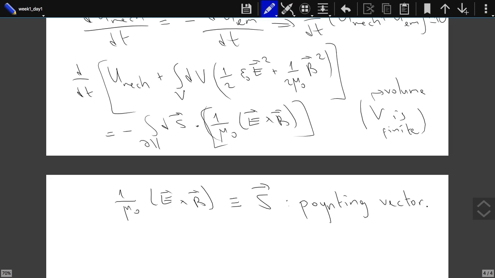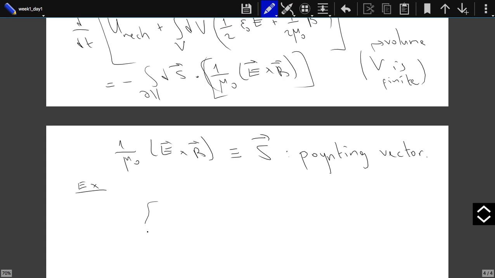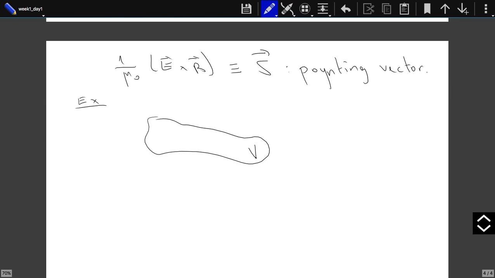Now, if these expressions look complicated, let's look at another case that we already studied last semester. Let's assume we have some arbitrary volume, V, with some charge density inside. So the enclosed charge inside this volume is just the integral of rho of r, the charge density, over my volume.